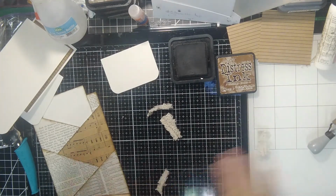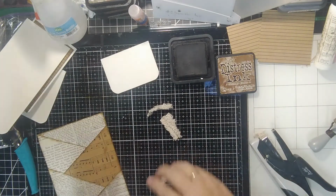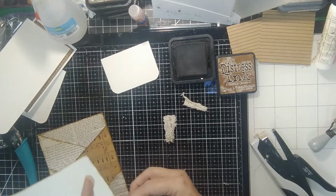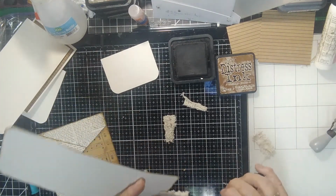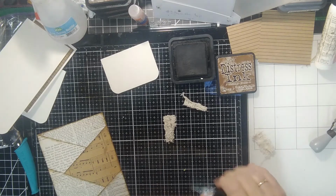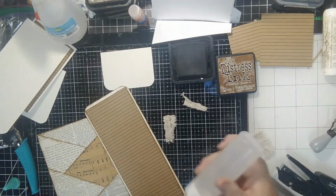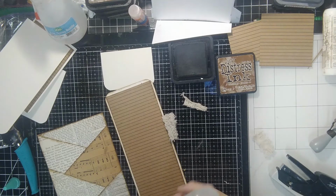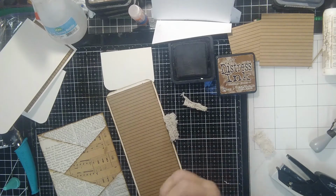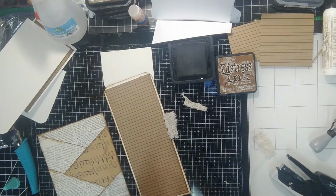Okay. Now, on these, you can glue. You can do whatever you want to. I like to find the center first and staple just one side with my tiny attacher. And then I'm going to bring this little piece back and put just a dab of Fabri-Tac on it so that it covers up the staple. Some people don't mind the staples. It's just one of those things. Well, if I can get the glue to come out of here, it's just one of those things that I would prefer it.